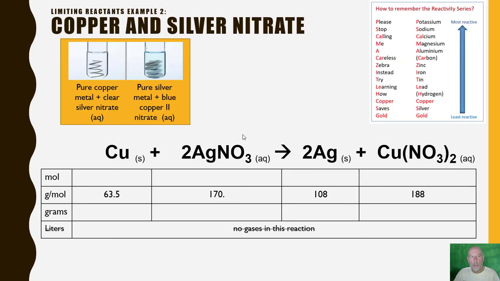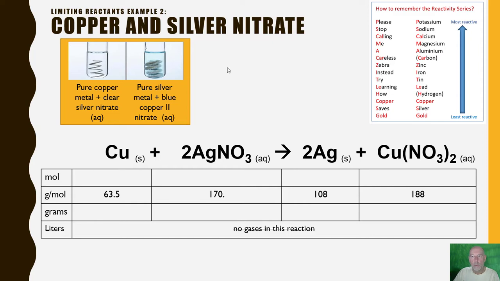The second reaction we'll look at is going to be copper plus silver nitrate. So I showed you this reaction before. You take pure copper, I'm going to take some copper turnings and add some aqueous silver nitrate to it, and wait a little while. And when we go back to look again, we'll see that there's some blue copper nitrate solution in here.